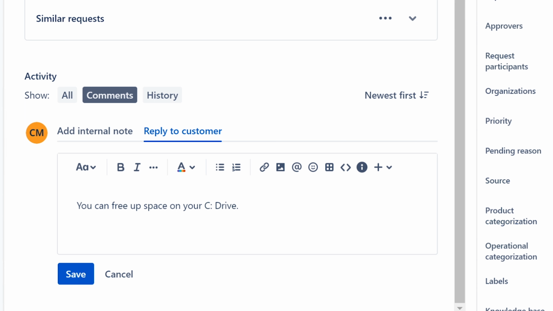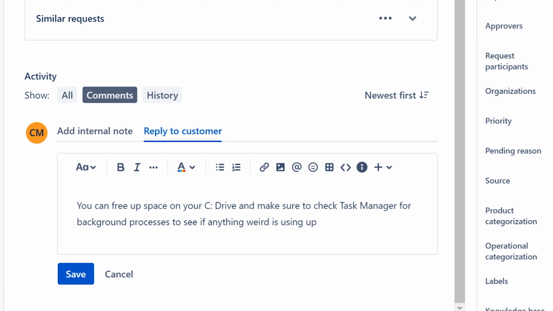So I'm just going to say C drive because that's your storage, and to check Task Manager for background processes to see if anything weird is using up, let's say, CPU power.